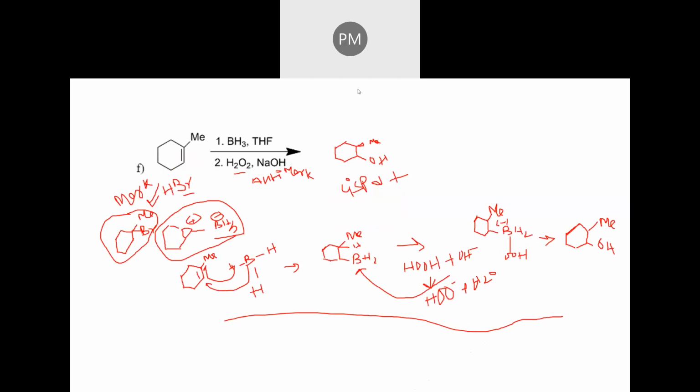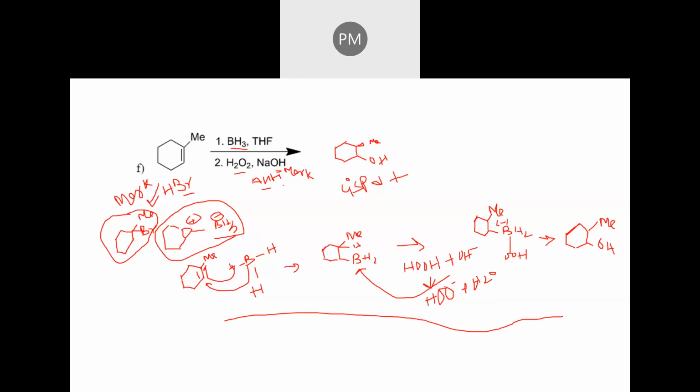Now the next example. Here, if you are given HBr, our product will be like this, the Markovnikov addition. But with BH3, boron hydride, which is a source of hydrogen, and H2O2 as the oxidizing agent, what will happen in the presence of this?